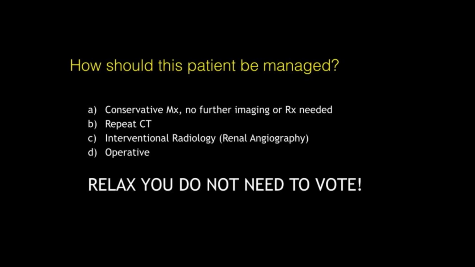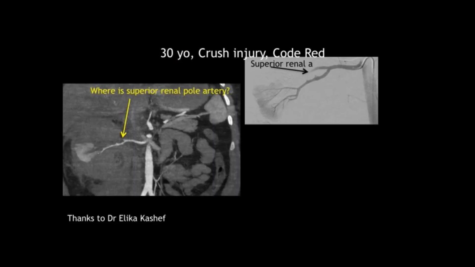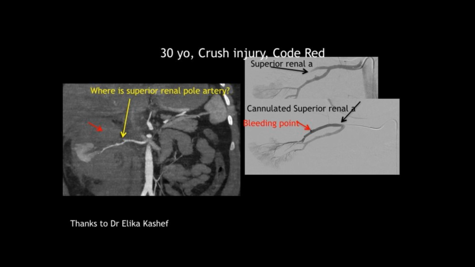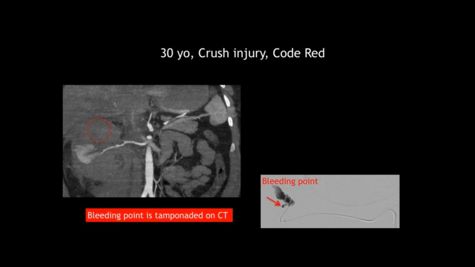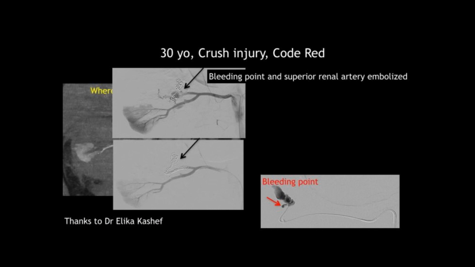But in fact, when you compare, you don't have to vote on this question, don't worry, and it's the same set of questions. But when you actually compare the angiogram with the CT, once they started to select the renal artery, and then super-selected the renal artery, actually there's a huge lot of bleeding coming out of that superior renal artery. So it's all hidden somewhere in that great big perinephric hematoma. So you've really got to think quite hard about what is going on in that perinephric hematoma, and that will keep bleeding. You can't just rely on it tamponading itself. And again, that was successfully embolized.